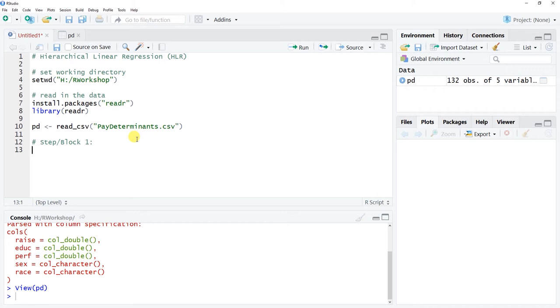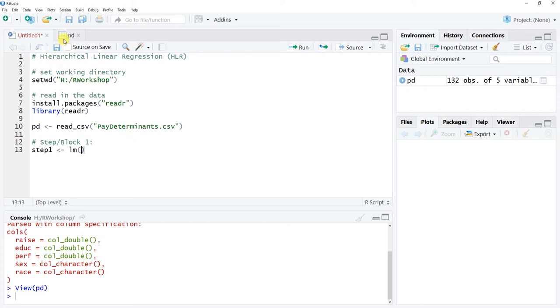Okay, so for this first step, let's create a first model that we are going to name step 1. Use the left-handed arrow here to assign this model that we're going to estimate to this object called step 1. And we'll use the LM function here, so linear modeling. And the arguments will be the same as what we would do in other regression functions, such as the regression or regbrief functions from the lessR package.